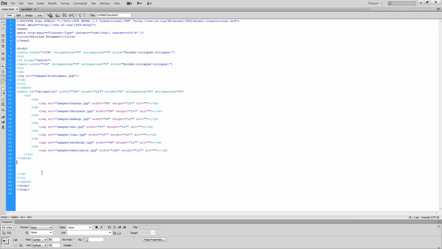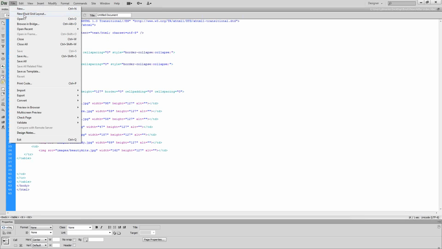After you typed in table ID equals navigation, it knew just to bring that up. I just wanted the ID to let anybody else who looks at it understand what's going on there. So this is just saying, hey, this is where our navigation is. If you need to make a change, you can do it there. Okay. I just don't know where that popped up so that you could copy and paste it.